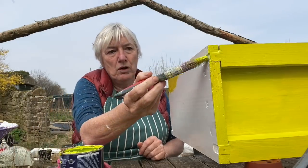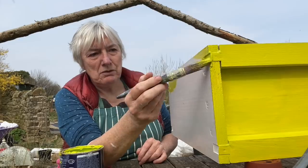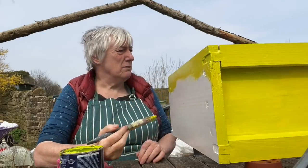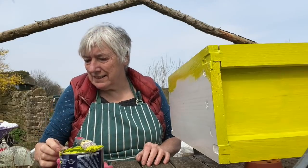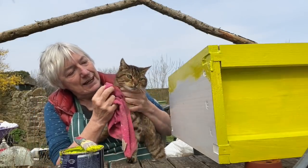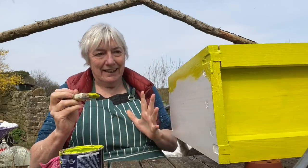One colony of bees that I've got down there is doing really well. I had a little peep at them — they're coming in and out collecting pollen, and I'd given them an extra comb of honey, so with a bit of luck they're all right. Norma — this is not compatible with cats! She's just got some paint on her face. Come here, let me wipe that off before it dries. Oh, you silly cat, you've got a yellow face. This cloth was to get paint off me, not off you. Be careful!